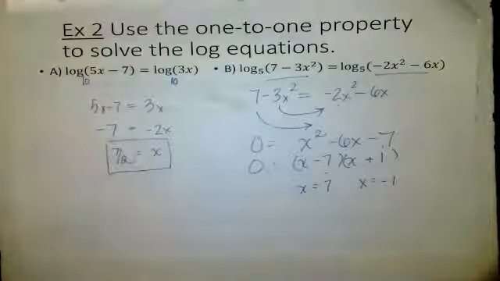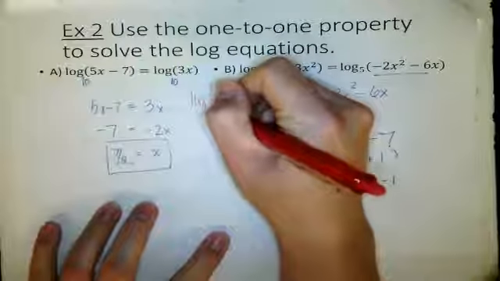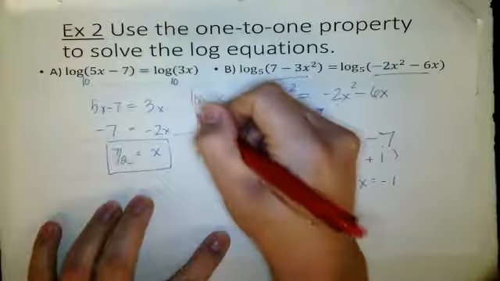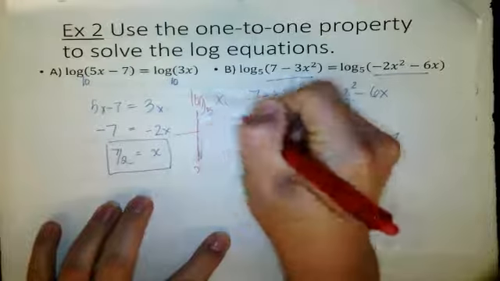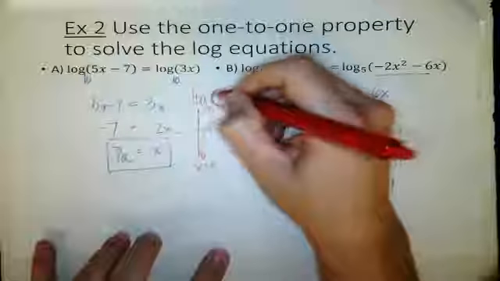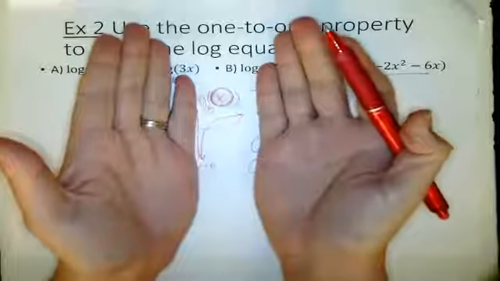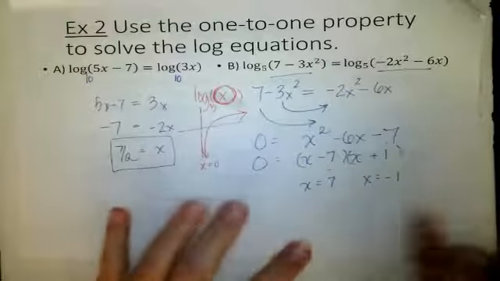Now here's where it's really tricky. Logarithms have a vertical asymptote. So if you're thinking about the log base 5 of x, whatever the base happens to be, that graph has a vertical asymptote at x equals 0. And the graph is everything to the right, which means whatever is in here, which is the argument, must be greater than 0. So what I have to do is I need to check some answers.